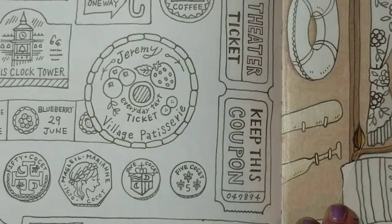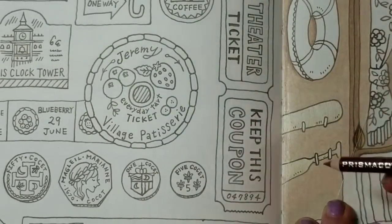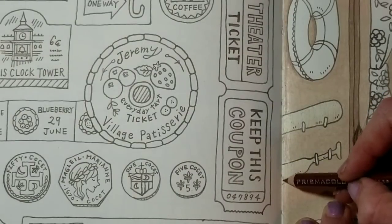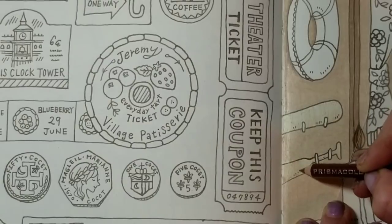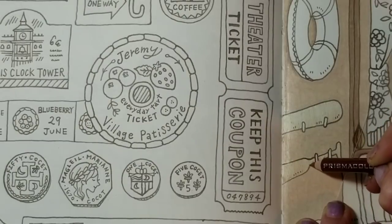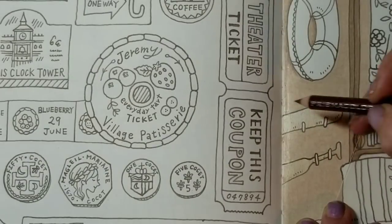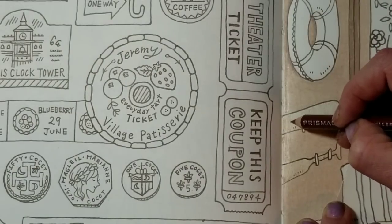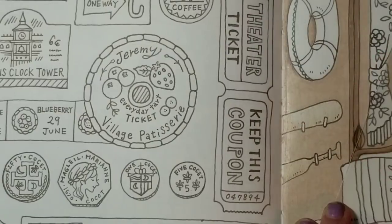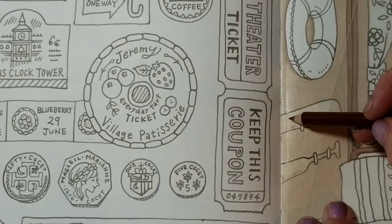Okay, so next we have, if I can find it, there it is, it rolled under my book. Sienna brown. This is going to give us that rich red brown color and really just add to the way it looks. Again, just a light layer over top of everything. Little difficult getting it down there in that crease. It may help if I move my little mat.